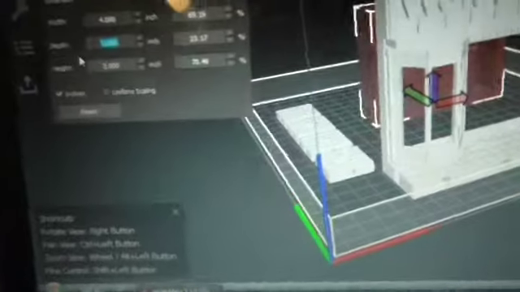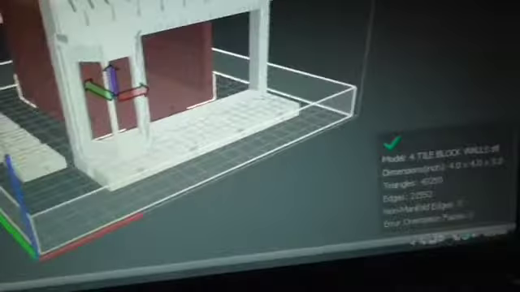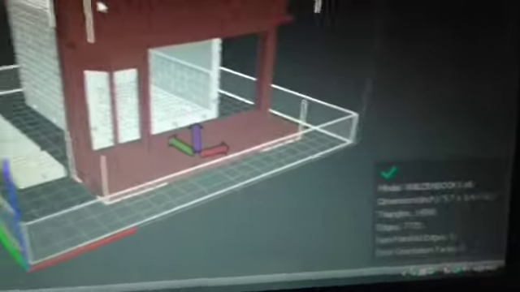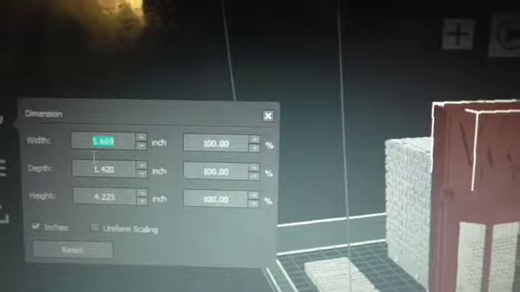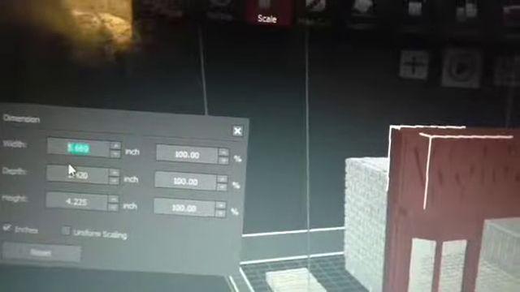Whoops. What did we do here? We did not select the correct item here. We need to select. There we go. Okay, so see the width here, it says it's 5.669 inches. So we want to make that 4 inches.